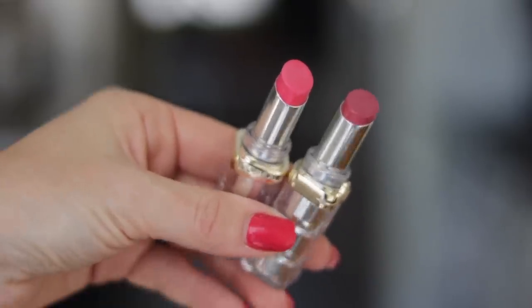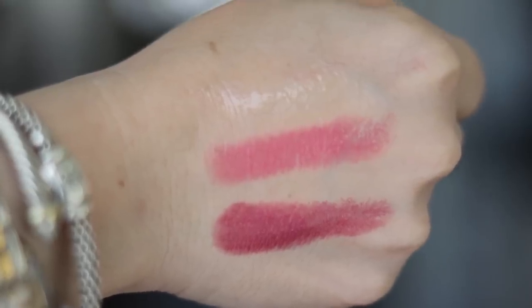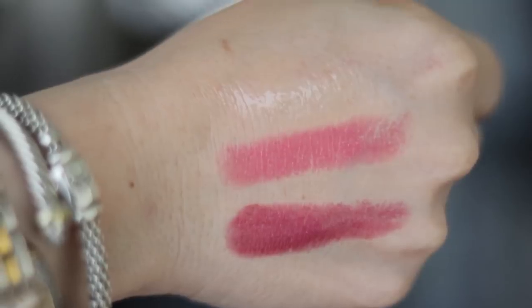I mentioned these earlier this month, but the L'Oreal Colorish Shine lipsticks — I cannot get enough of them. I brought these two to the conference; they're the shades Polished Tango and Burnished Blush. Just so shiny and creamy and beautiful. A little bit of a pain because you have to line up the cap just so to close it, and because they're so shiny the longevity isn't great, but they feel so nice on the lips and they're very affordable.